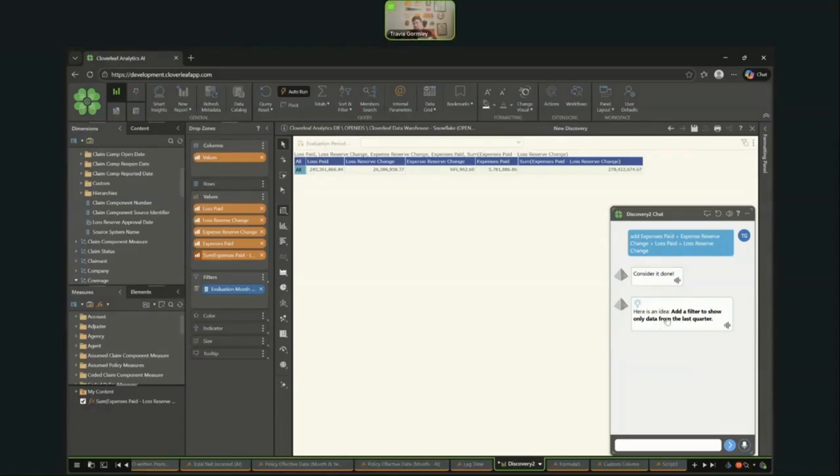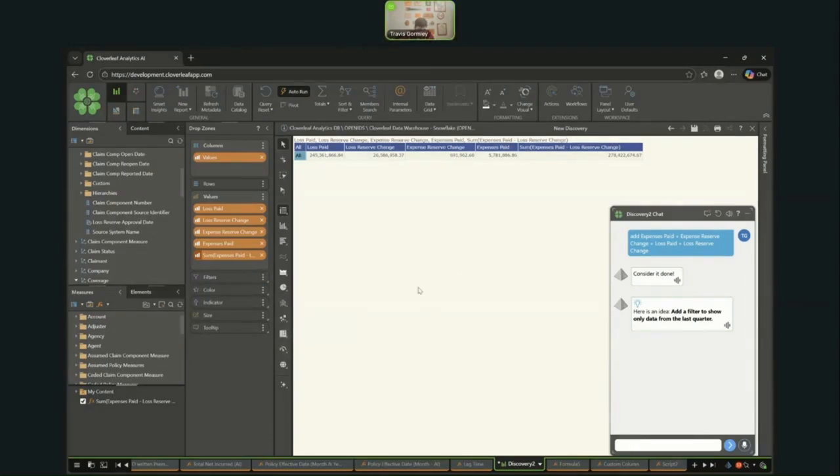So again, this recommendation is something that's being done by the AI itself, put it in that evaluation mode. You can just take off the filter, right? We don't actually need it. I understand the suggestion, and it does seem useful to me. I don't want to suggest that the chatbot isn't correct in wanting to put a filter there, because yes, typically you wouldn't want inception to date data. Typically you would want to be looking at a specific point in time reference. So that's why it's adding the idea and then adding it in automatically.